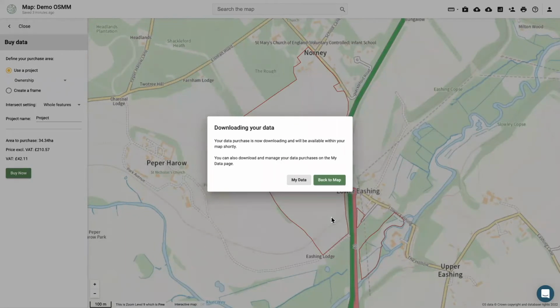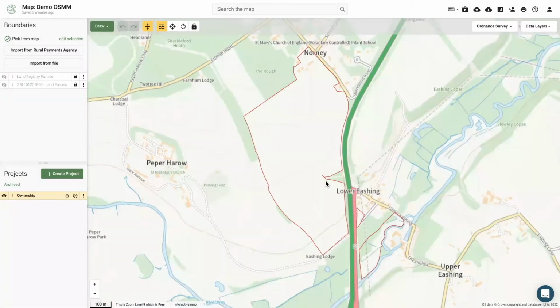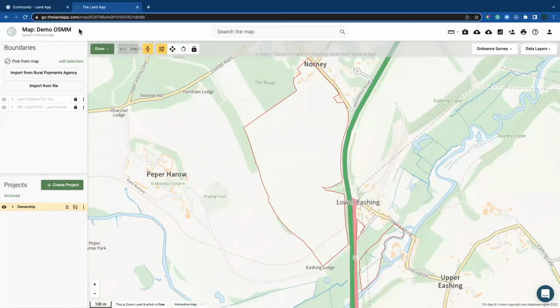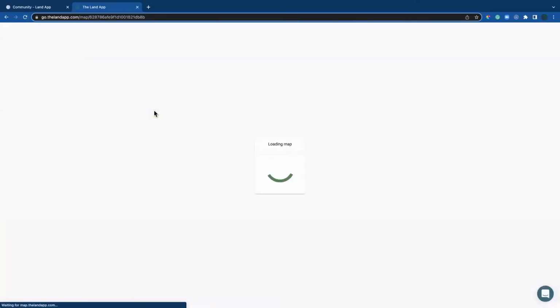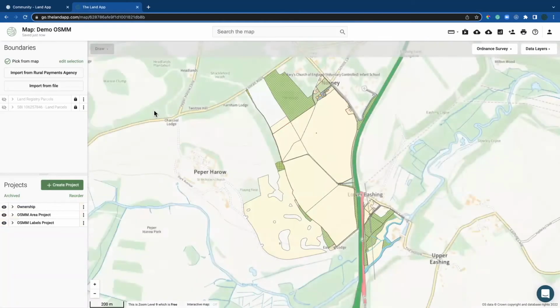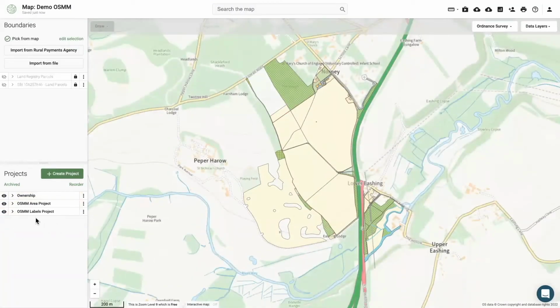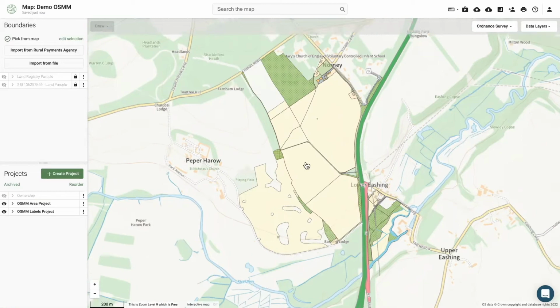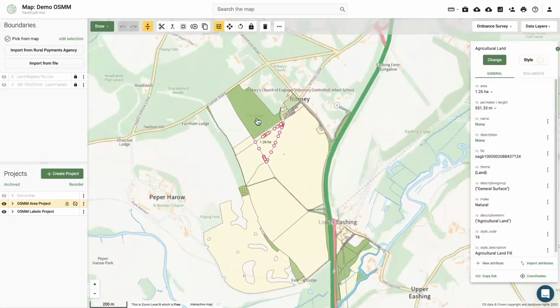And what that's done is that's sent my farm boundary to the LandApp database that holds Ordnance Survey MasterMap. It then returns the data fully formatted onto your LandApp page. One thing you do need to do, however, is hit refresh. At the moment, we can't auto refresh, but what you can see has happened is it's now served an uncut, so I didn't choose cut, I had whole features, data of my Ordnance Survey MasterMap. So it's put on my map all the different polygons that either touched or intersected with Norney Farm.